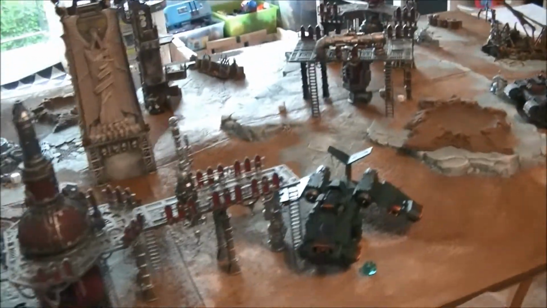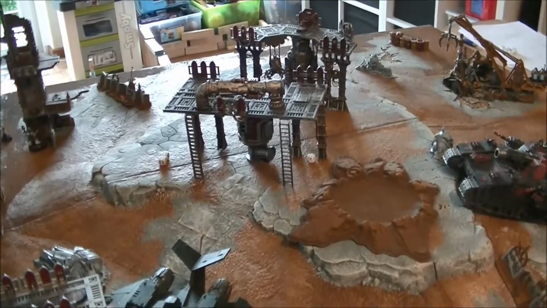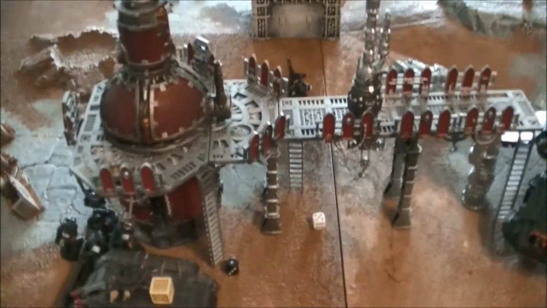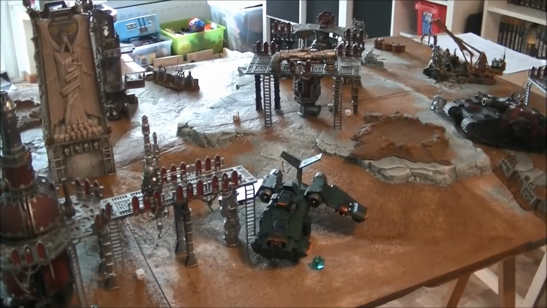So we are at the end of the turn 5, so now on 3 plus the game continues, on 1-2 the game stops. So we roll. So we have a 5, so we go for turn 6, but the game is for the Space Marines at this point.